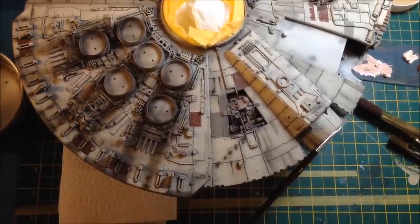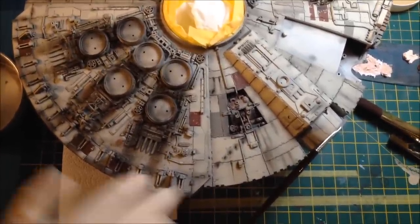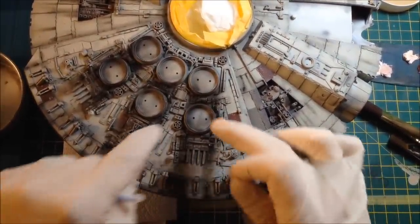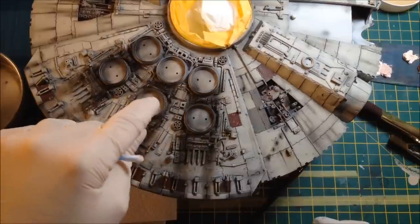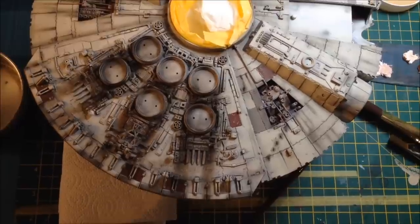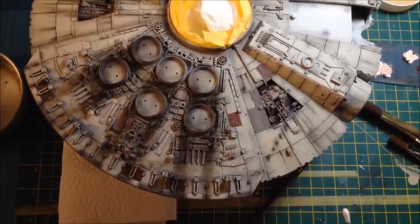Basically what I will now do is go off and do that over the whole of the ship, especially in the little raised details, just to bring them out. Bring out the ones that have been darkened by the weathering and bring out the details underneath as well - these areas where it's not got the dry brushing on it, just to make them pop. It gives them some edges so they don't look like a uniform colour. A lot of weathering and panel colouring on a model is about giving an idea of depth - faking depth.